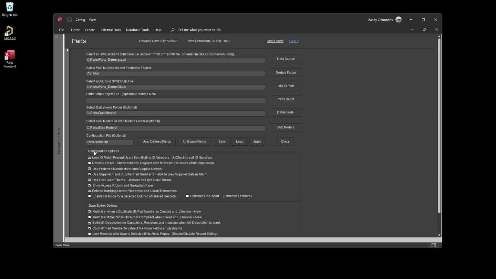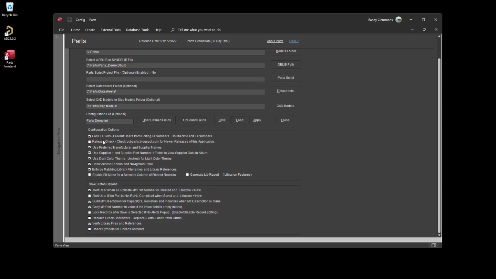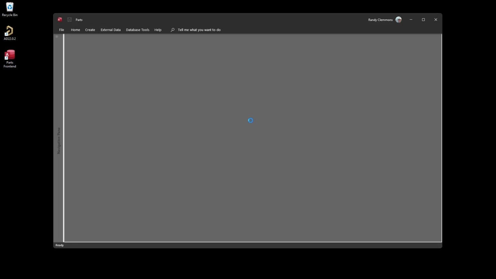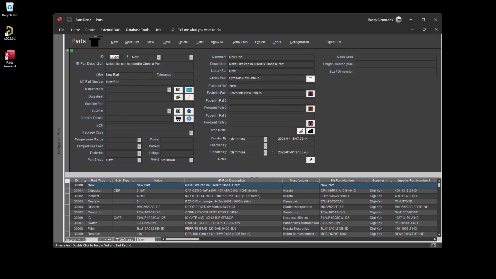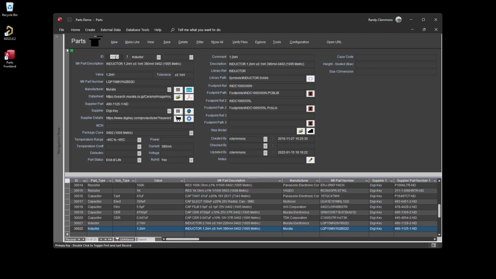Okay, so we'll just run down through these configuration options. There's an option to lock the ID field, and what that means is when the ID field is locked, you can't edit this primary key, which is a good thing because that's your primary key and you wouldn't want to be accidentally changing that.